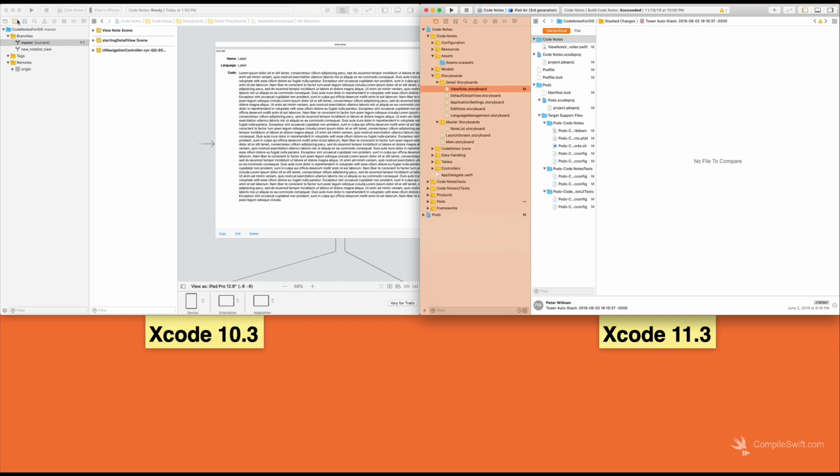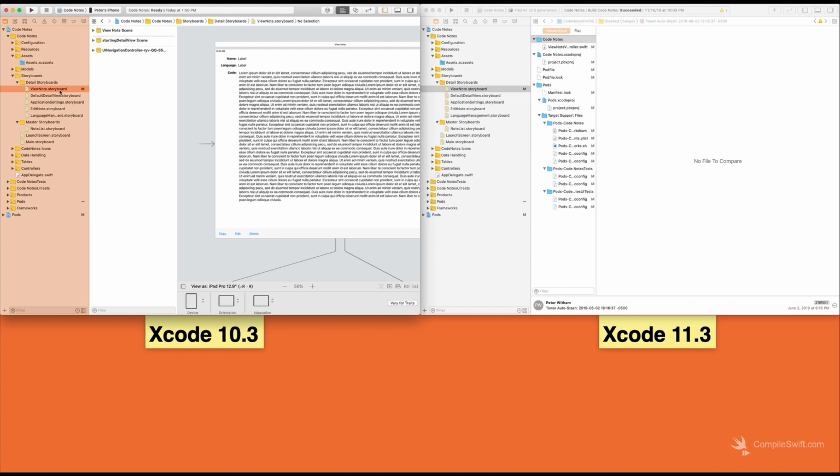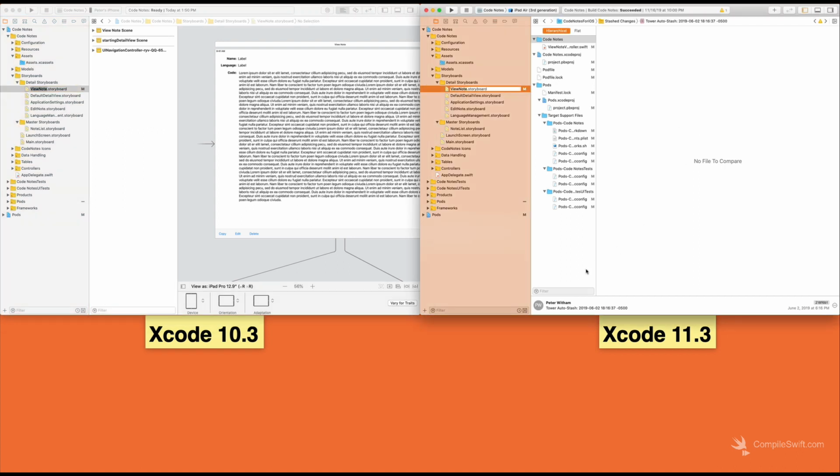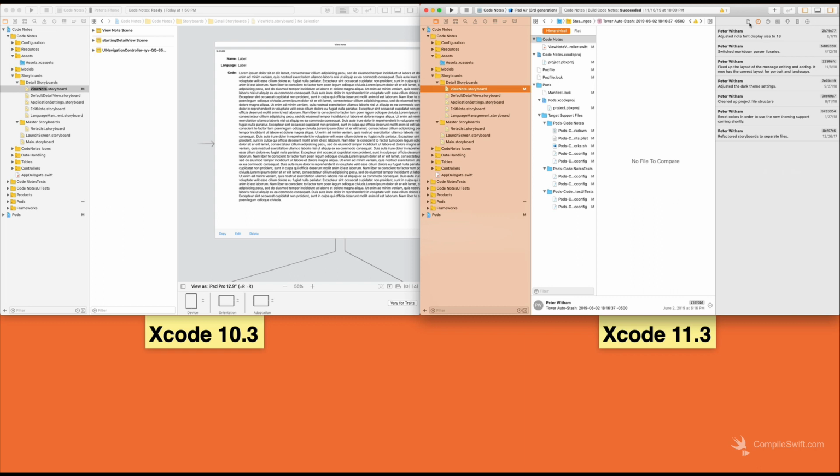But they also took it one step further. If you go back and look at, say, a file in Xcode 11, there's an extra inspector now. If you open up your inspector panel, you'll find there's a new tab that has the file history. It's actually called the History Inspector. For any file that you click on, you can see the source control Git history right there on the right-hand side.